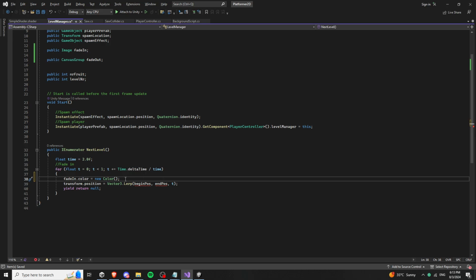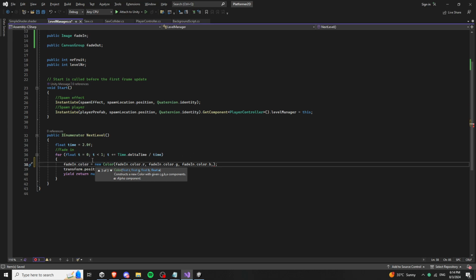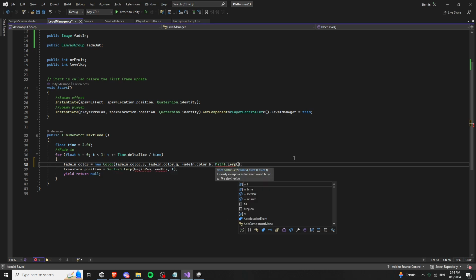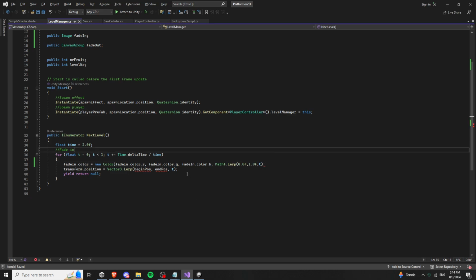So R, G, B, and then we lerp the opacity like this. Mathf.Lerp. We start from, if fade in, then we start from 0 to 1, and in the amount of time.